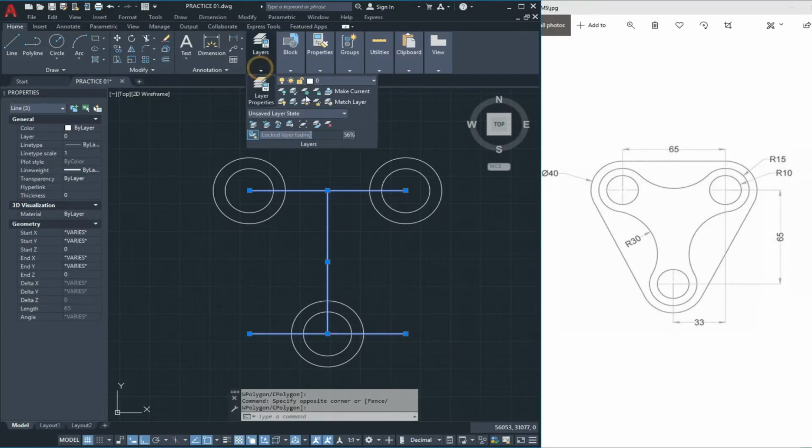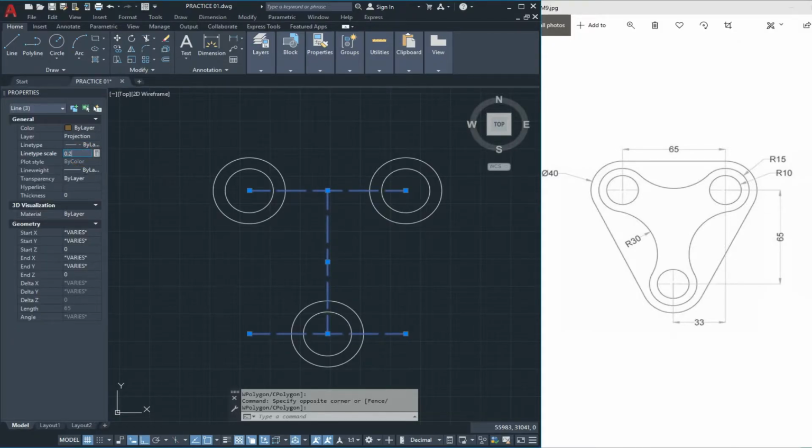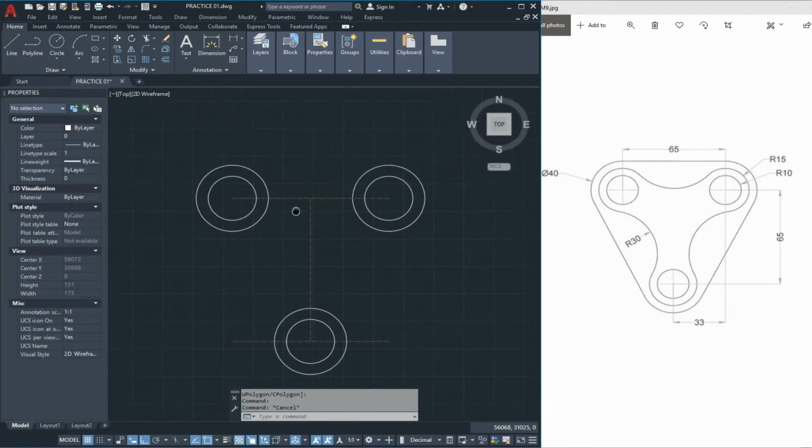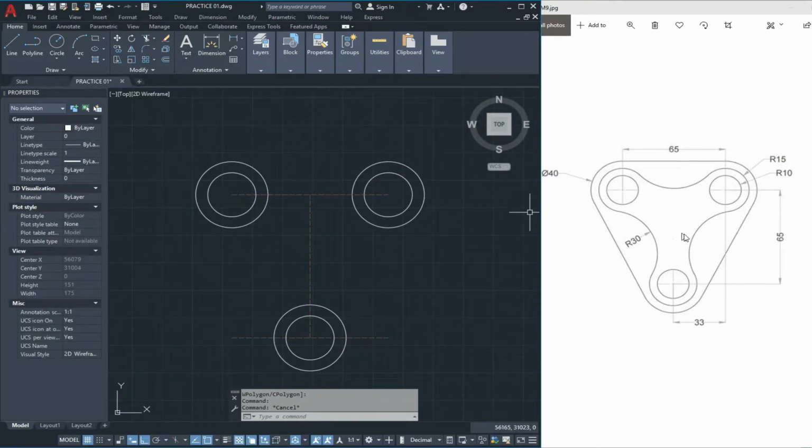And we change the layer like this. Now we draw this circle which has the radius of 30 units, and with the 10 radius we draw this 30 units.